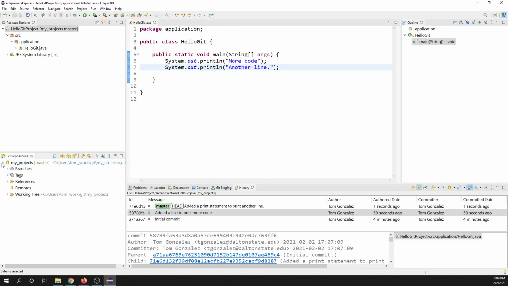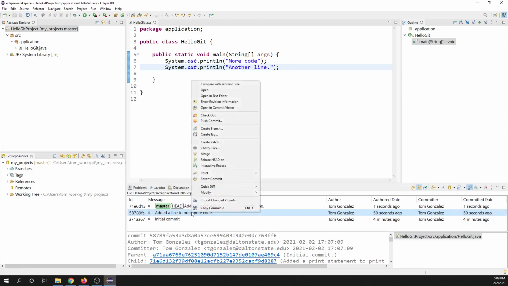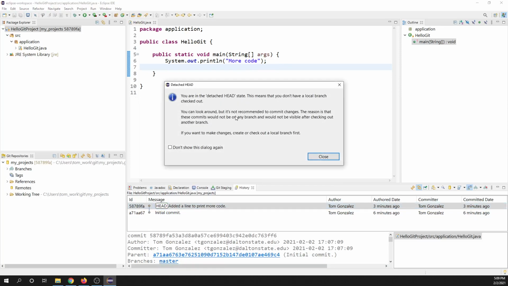Let's say if you right click, let's say the second commit right here, and this is again not the way to do that, but I got to be careful not to completely mess it up, but yeah. So if I go to check that out, you'll see I get this message.